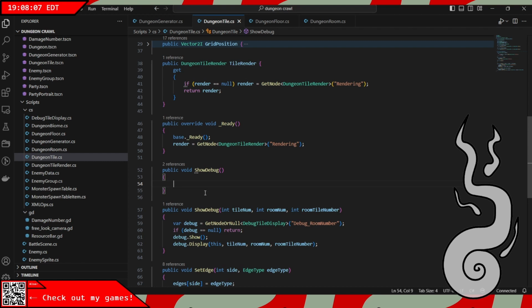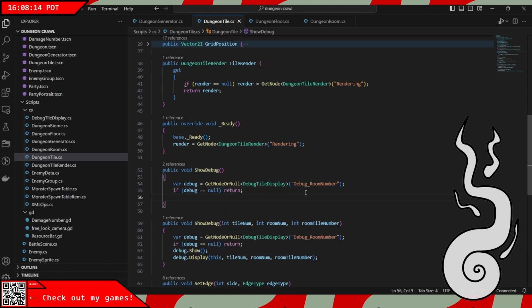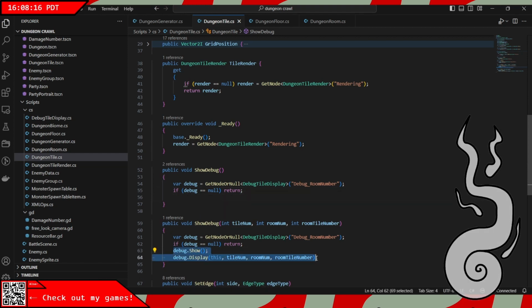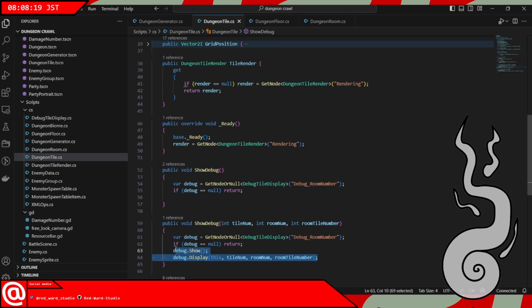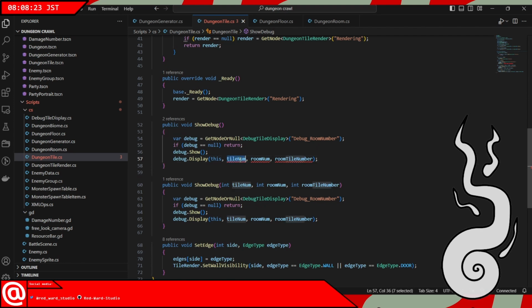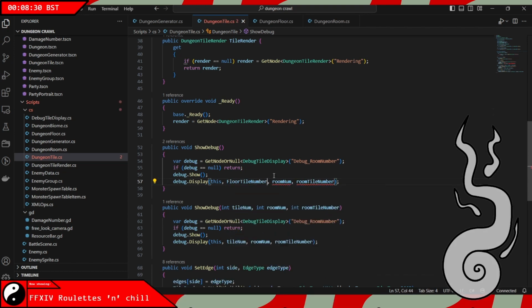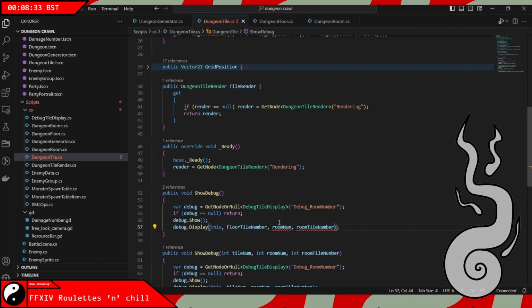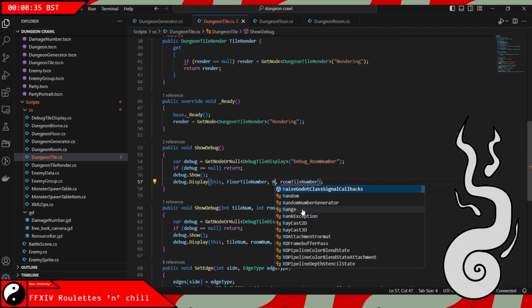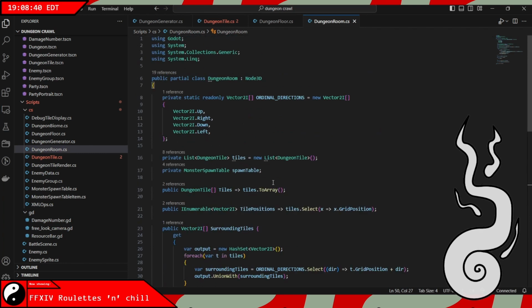So redo this because debug show, debug display. So I shouldn't have redone it. Okay. Debug display this tile floor tile number. Room dot. Is there a room number on here?